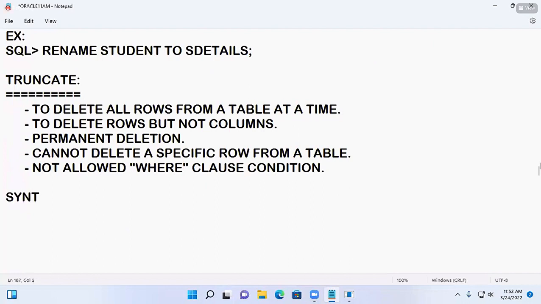And let me show the syntax of the truncate command. So truncate table, and I'm passing the table name. That's it: truncate table name.